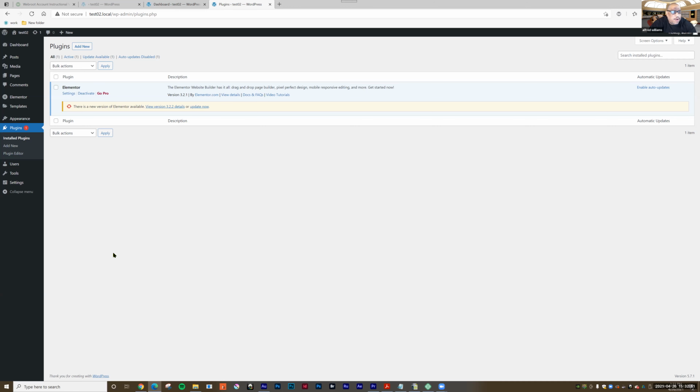So this is where we work with plugins, and plugins are one of the really cool features of WordPress. And lots of times when I have a problem with a website, if there's a problem I want to solve, one of the ways I solve those problems is through the use of a plugin. And that plugin can help greatly. And so we need to understand how to evaluate plugins, how to install plugins, how to uninstall plugins, and how to update plugins. The same thing with themes. We need to understand how to evaluate themes, how to uninstall themes, and how to update themes.